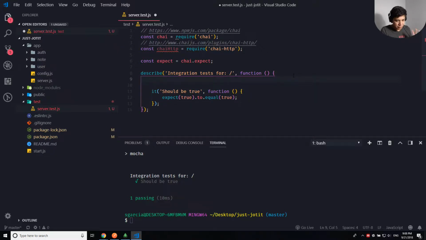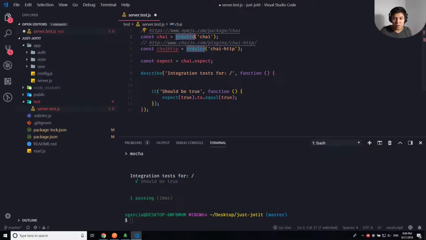Now, before I move on, let's clarify. The reason why we can do this describe and it is because these variables or functions are provided by Mocha, our test runner. So Mocha is what you're using to run the tests. That's a test runner, while Chai functions as the assertion library, or basically what allows you to do the actual testing, like the tool that you use for testing. So you need both to work in tandem to do efficient testing. You need Mocha to run the tests, and you need Chai to actually do the testing.